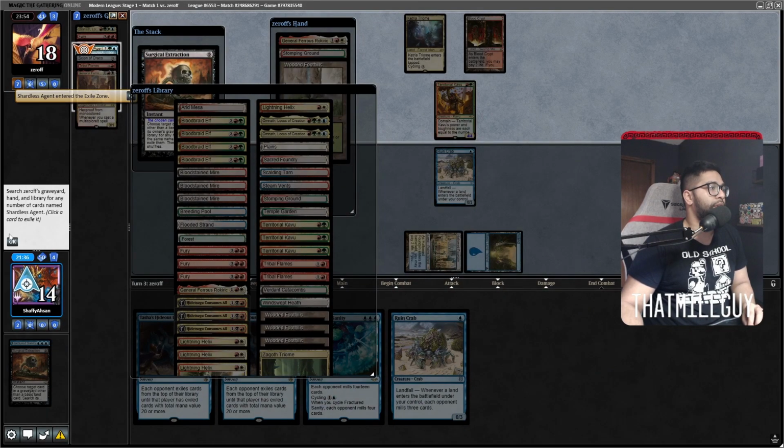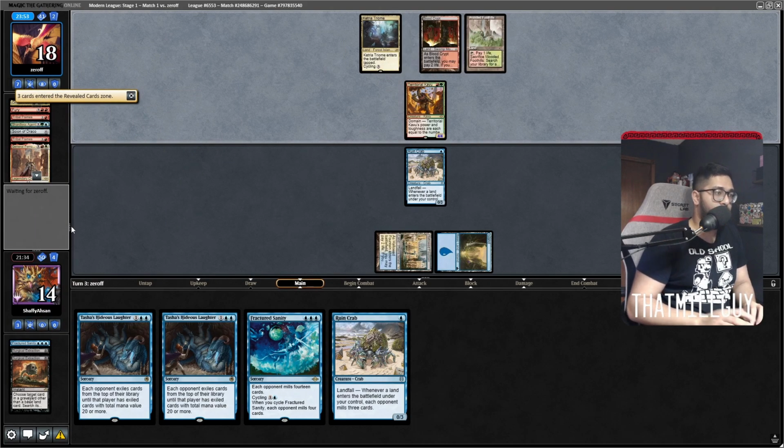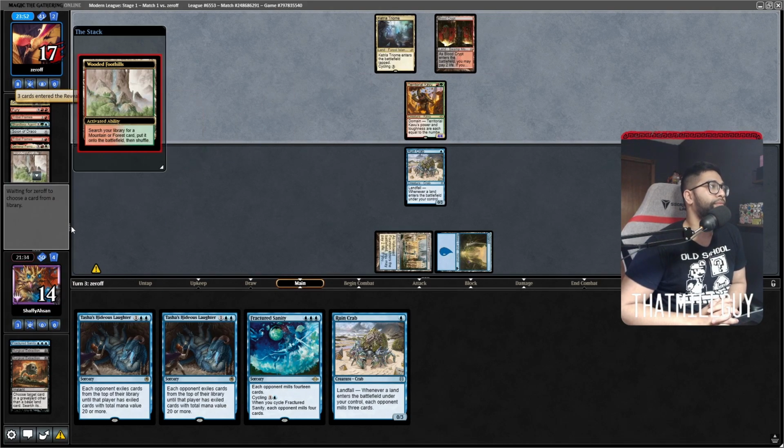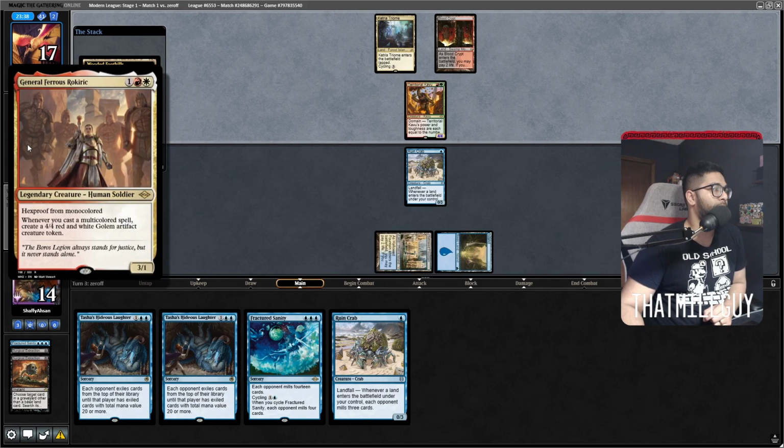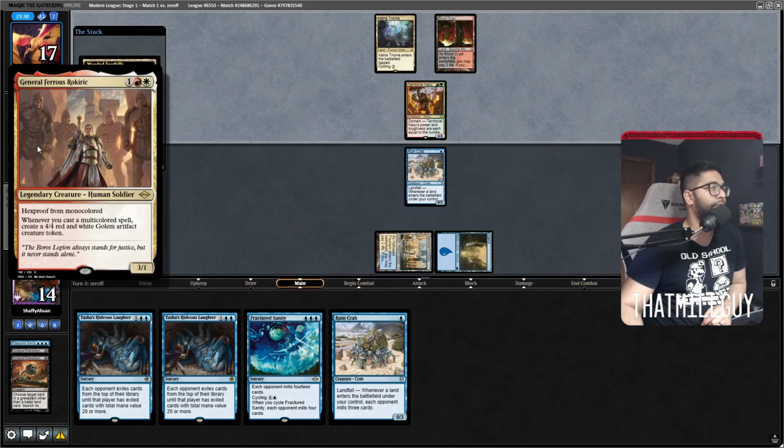Okay, we leave this in there. There's no recursion in the deck, so... Okay, so we're just going to get General Ferris. That's fine. I think I'll probably just take 4. I think. And then next turn I'll block. Hexproof on monocolor. That's going to suck. So, I mean, we have Drown in Void Rend. So those are things that kill General Ferris.